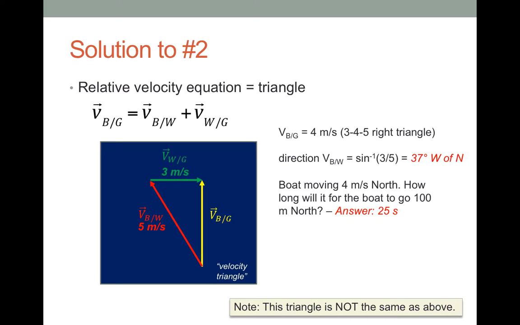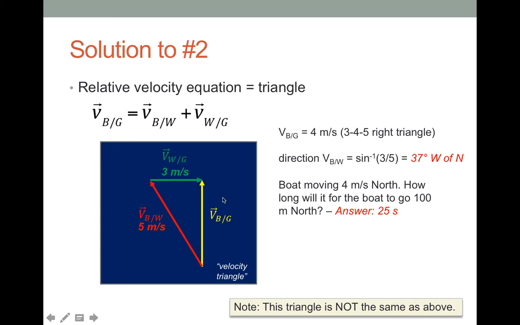Second problem was similar to the first, but not exactly identical. So again, we're going to draw the exact same triangle, only now the 5 meters per second is going to be aimed somewhat upstream in order to let the current push us downstream. So now the velocity of the boat relative to the ground will be due north. We will leave the shore right here and we will land over here.